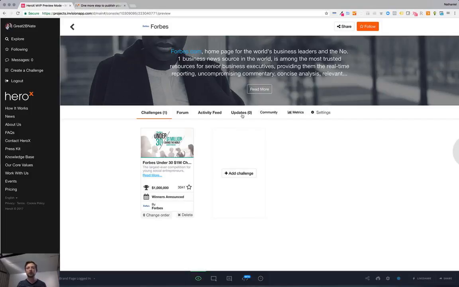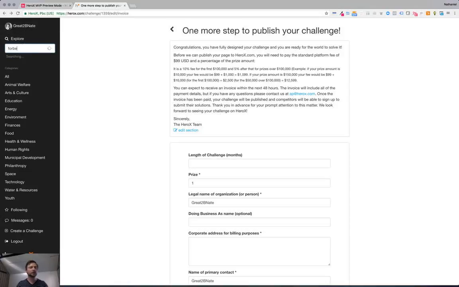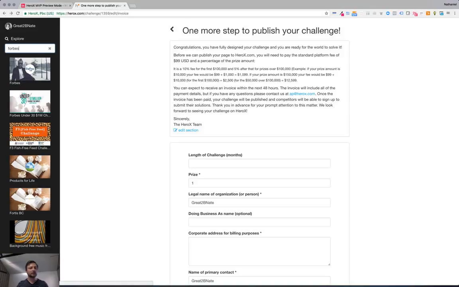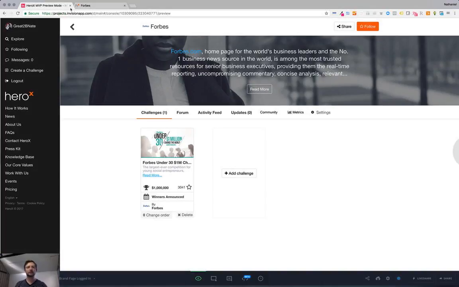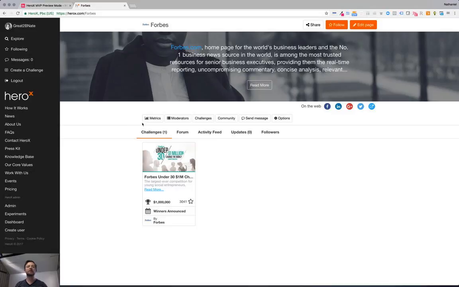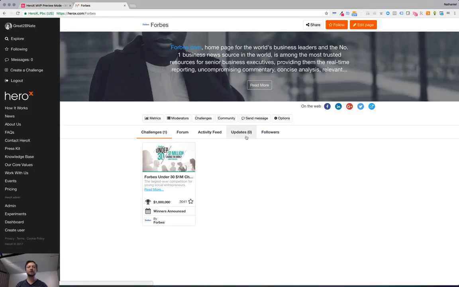So let's take a look at what happened here compared to what there is today. So today, if we were to just visit that Forbes page that's on the website today, let's see, Forbes. Here we are. So you can see there's quite a resemblance. The difference is, instead of having these redundant tabs on top, and when I say redundant, it's redundant because followers is the community. So it's the same stuff, we're just missing some features here.